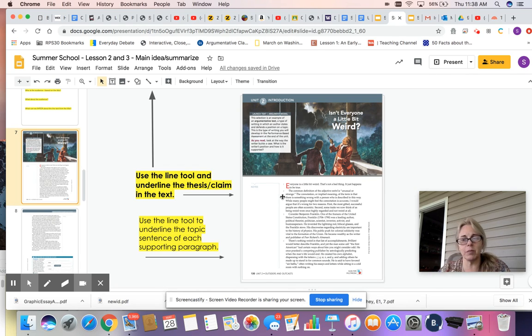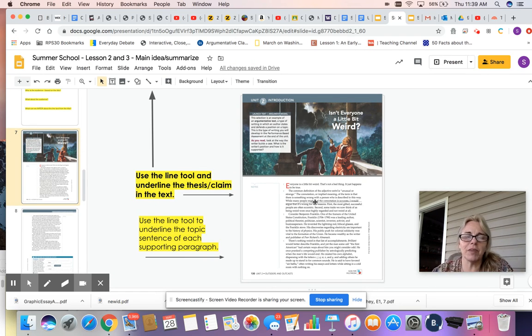So you need to be able to make notes on here and be able to underline. So this is how we underline using this line tool right here. Again, choose line and it'll line it up, and then you're just going to underline. You can even change the thickness of the line if you want by coming up here. Well, I said that. Maybe not. Okay, it looks different. I'm sorry.